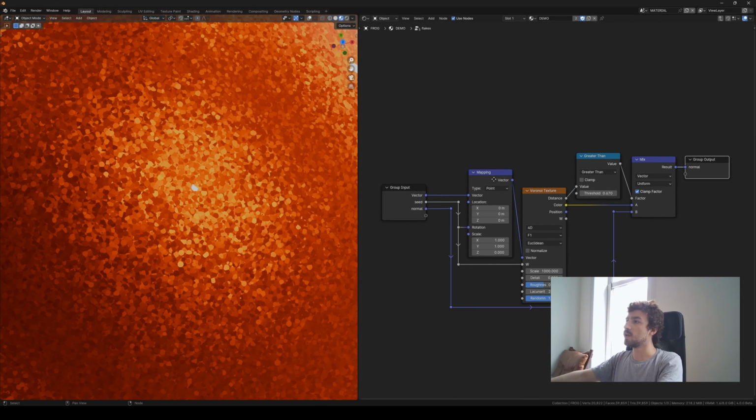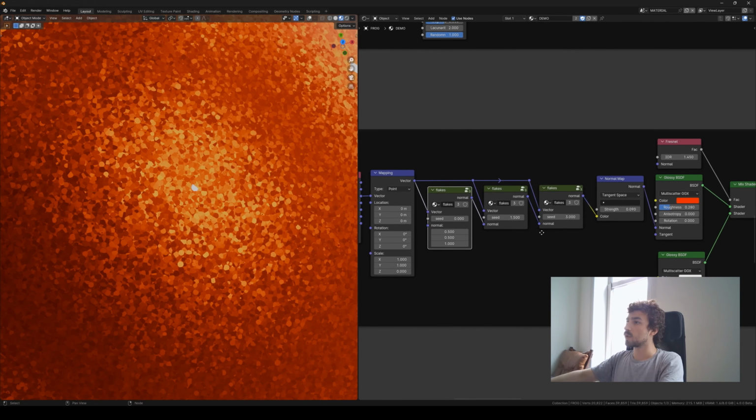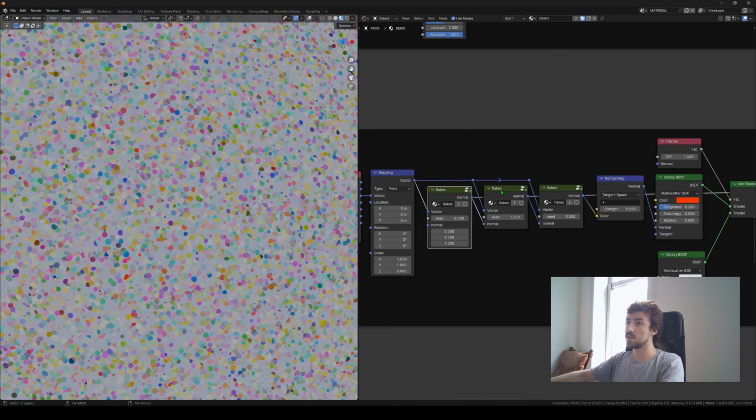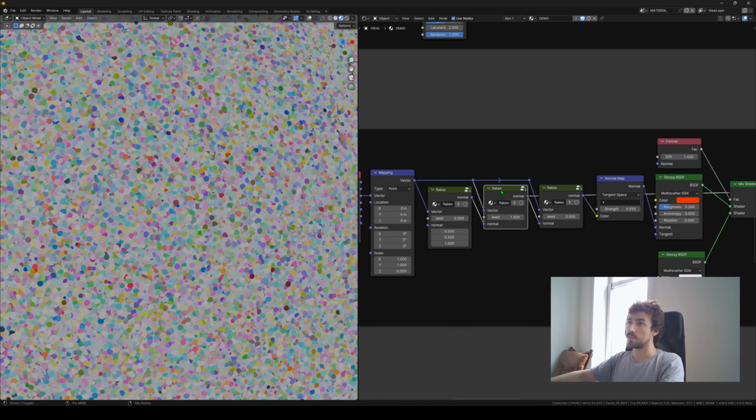And so inside of the group is exactly the setup we had before, just this localized thing of creating the mask with the Voronoi and then outputting the normal map we want. And so we can just duplicate this group, so we can do as many layers as we want of those flakes. And you can see, the output is just simply that.